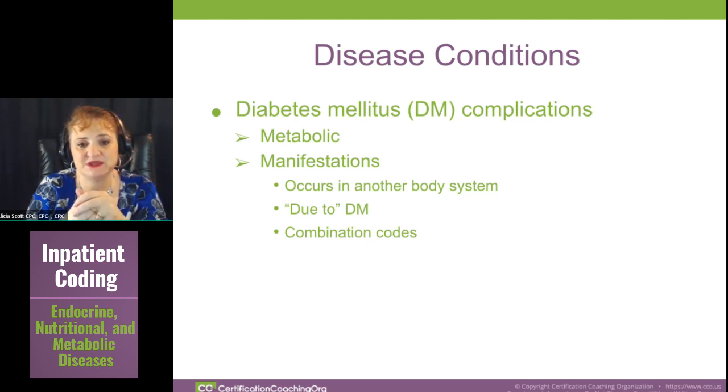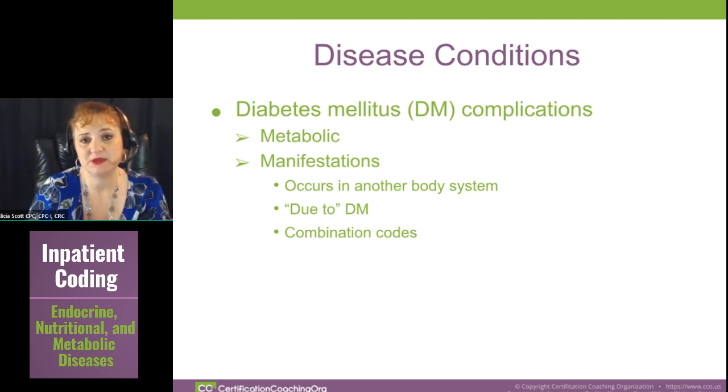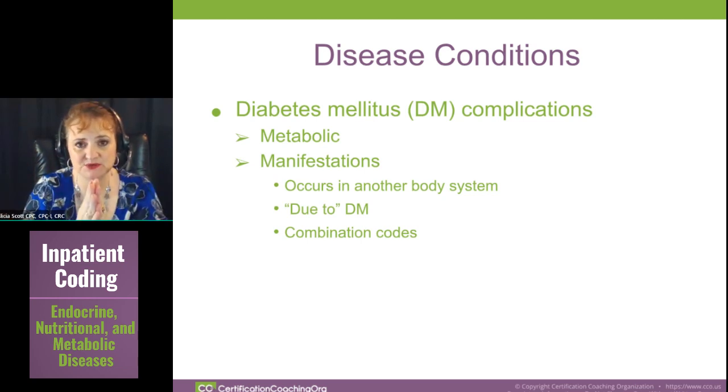If you see the documentation due to, then you know that that is something that is a result of the diabetes. If it is in that drop down, if you see with and then you see it listed, there's a causal relationship, and we can assume that relationship in the documentation, whether it's documented or not. So if you have a person that has diabetes and CKD, we assume the relationship. Okay, their chronic kidney disease is a result, a manifestation of their diabetes.